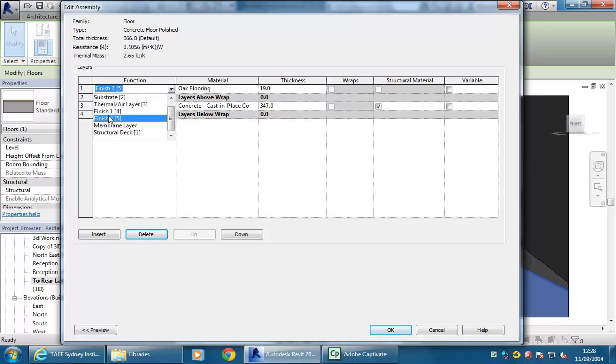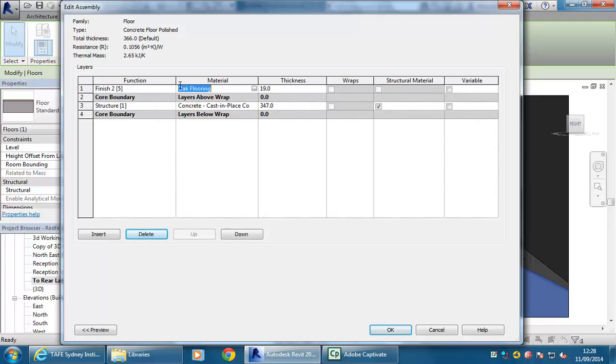Now, if you're wondering what the two finish options are for, finish 1 basically can be used for exterior finishes, and finish 2 for interior finishes. And that way things join up. So the things that are finish 1 will join up together in your sections, and the things that are finish 2 will join up in your sections. And that's really what those numbers represent. That's the order that they connect. And then this one I'll leave it structure.